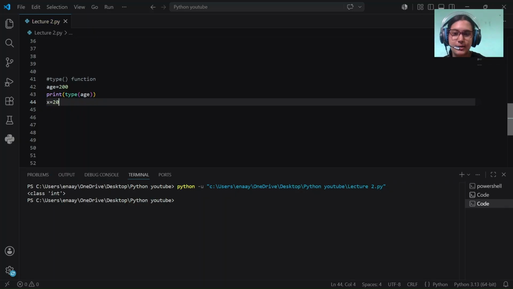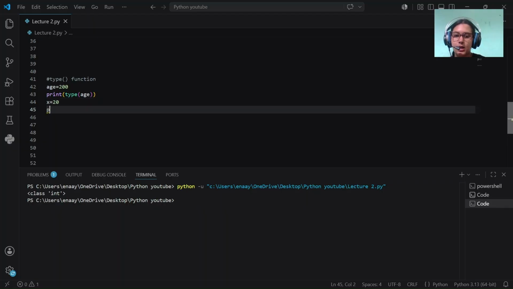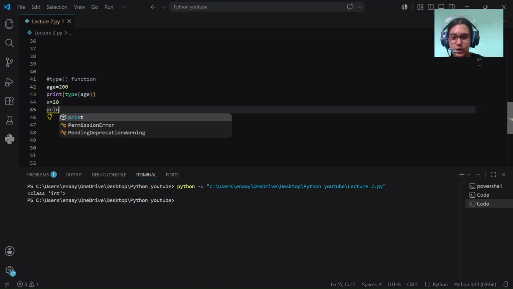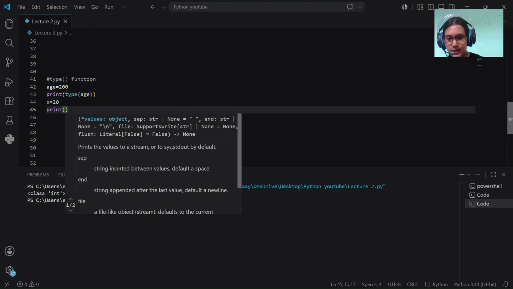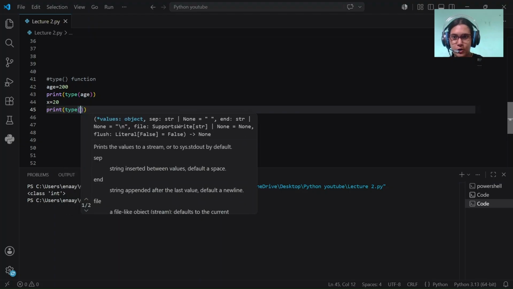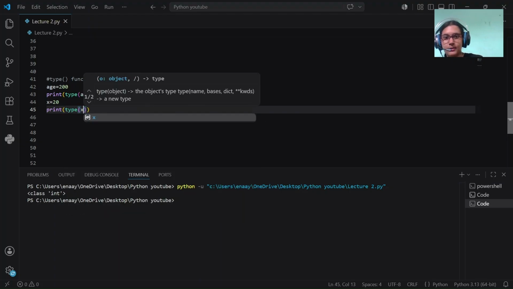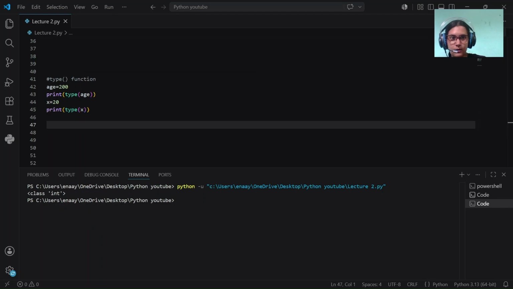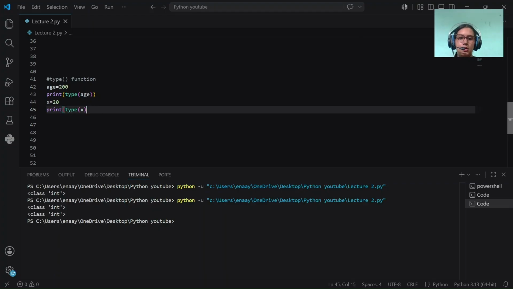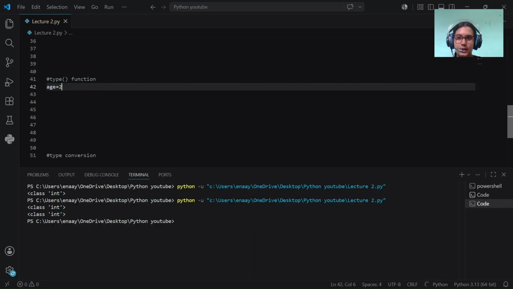Easy, we'll take it easy. 20 is a whole number, thus it belongs to int, and we want to print the type of x, and we run it, and yeah, we got class int. So we have done it for int.